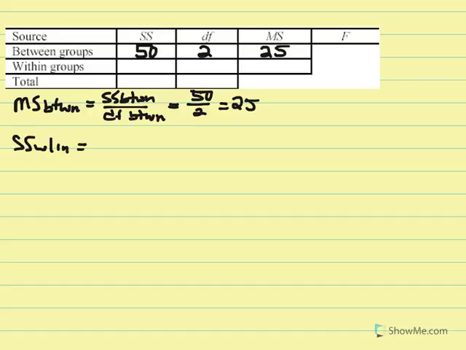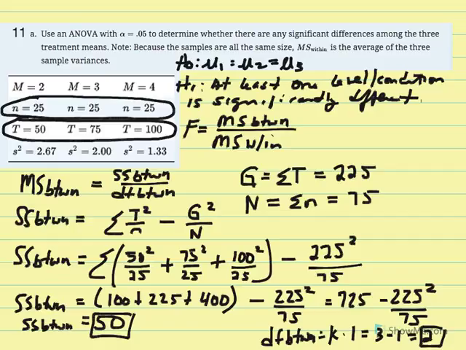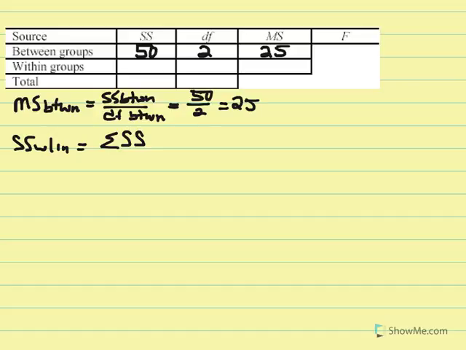In that equation, SS within, we've learned, is the sum of SS values. And I'm going to take you back to the data. You may have it in front of you, but I'm going to evaluate what we were given. So in the previous example, we were given our SS values. In this example, we aren't given SS, we're given variance, our three variance values. So what we need to do is convert our variance into an SS value so that we can calculate the sum of SS across all conditions. So we learned in the previous chapter, or back in chapter 4, variance is equal to SS over degrees of freedom. So if I want to solve for SS, SS would equal degrees of freedom multiplied by our variance.